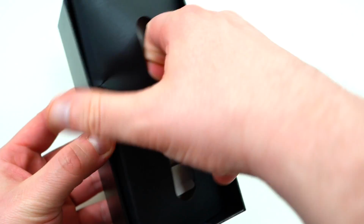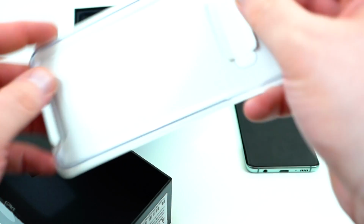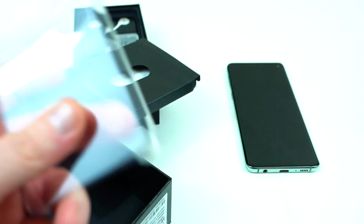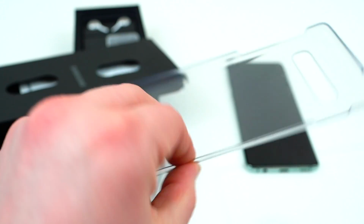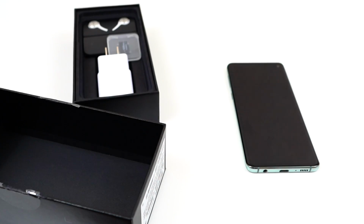Now this particular model does come with a free case on the inside apparently. I actually haven't popped it out yet, so I'm just going to show that. Comes with the clear case from Samsung. So these used to cost like 20 bucks, so you know, throwing that in for free isn't a bad deal. Comes with some instructions as well, some other things, usage guides.